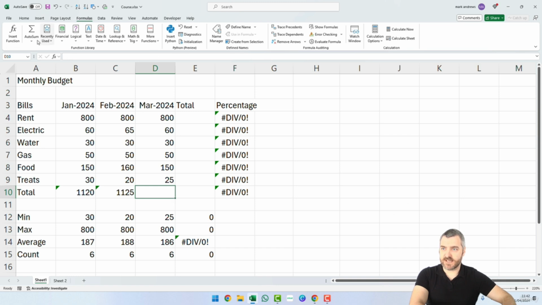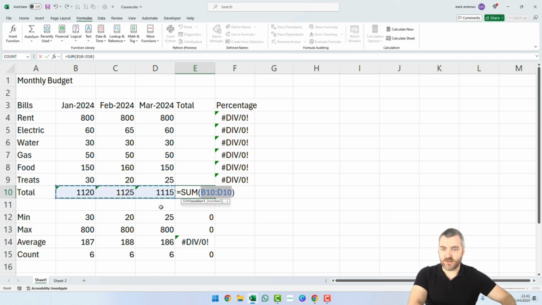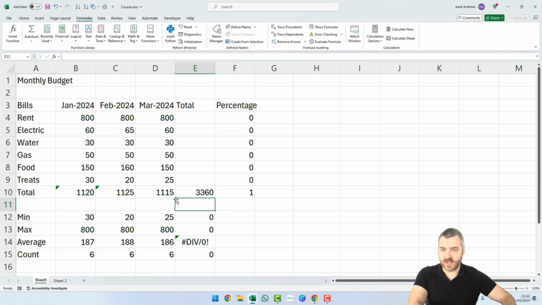Okay, so we're in D10. Again, we can click the auto sum feature and we have the D4 to D9, which is great. So we have all of these that we need along the bottom to start out with, okay? And you've seen there just quickly, it worked really well at moving across there. So we have the total here that we need, and we're going to start working across these ones here.